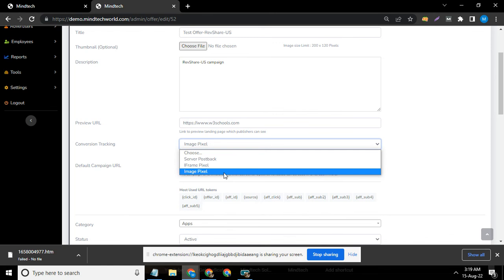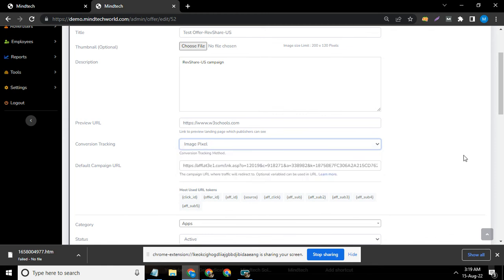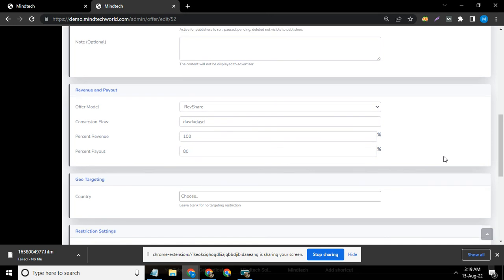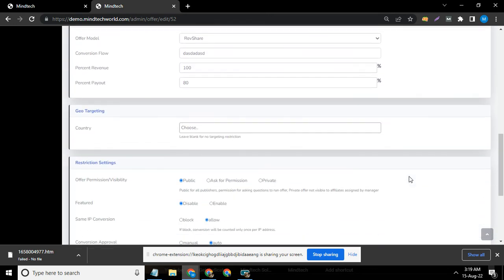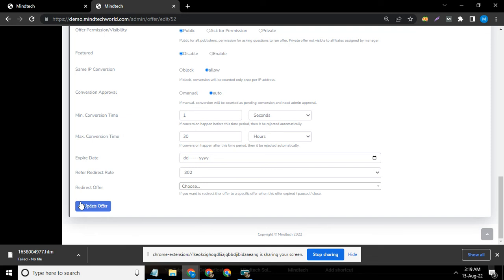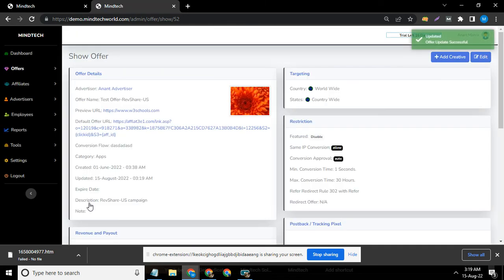Direct advertisers, not all, but direct advertisers are using this. I have seen, if they are on a smaller scale and they don't have a tracking system, or even their system may be older, then they use this one. Suppose it's a revenue share, I am taking revenue share only, because if I do the revenue share, then it will be done for both.